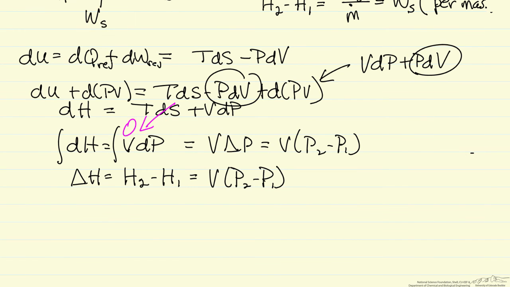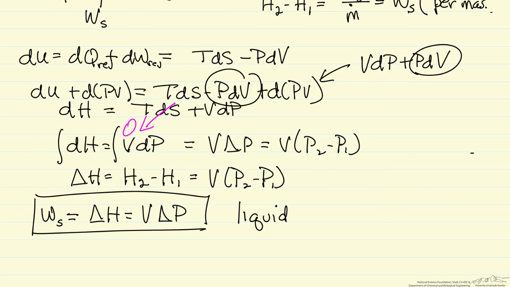In general then, delta H for a pump for a liquid is just the volume per mass times the pressure change, and this delta H, as we saw earlier, is the shaft work that we have to add to the system. This holds, remember, for a liquid, and delta H is not going to be a very big number because V is small.